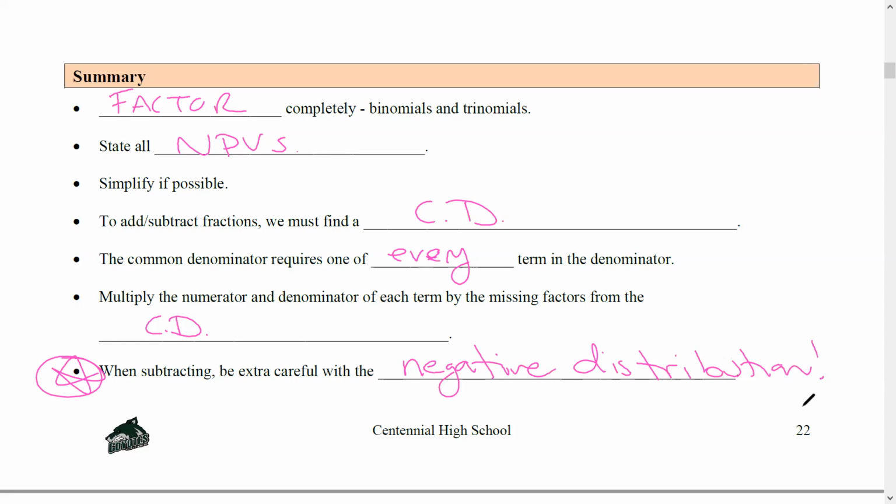Okay, friends, this is going to take some practice. The most practice all year, that's what I want you to think about. So you're going to double down. You're going to do more work than you've been doing so far because it requires it. It's difficult. If you can figure this out, then the next lesson, which will be solving equations, will go so smoothly. So this is the most difficult thing all year, super hard. If you get this, you are golden.